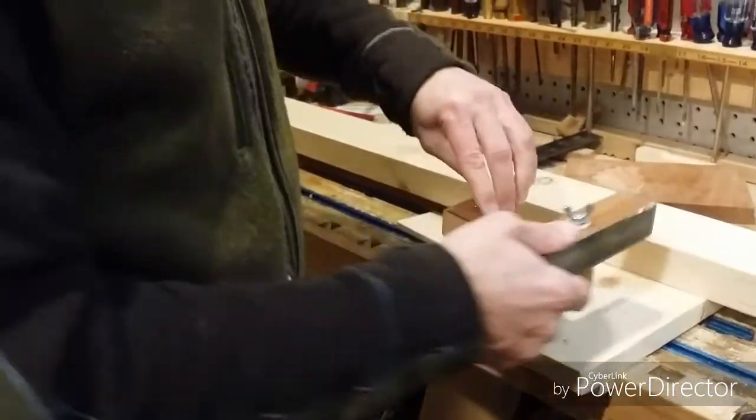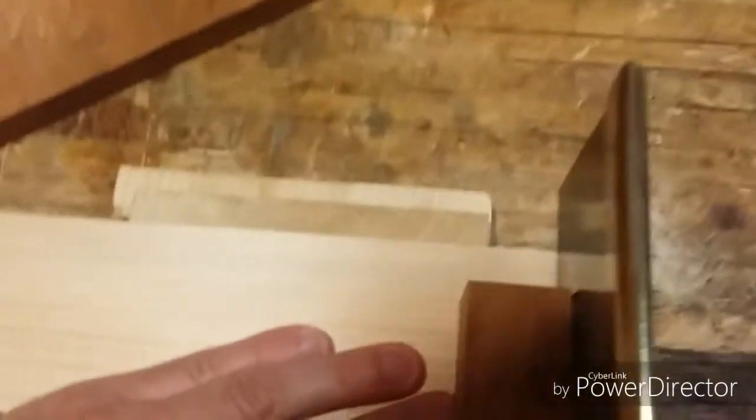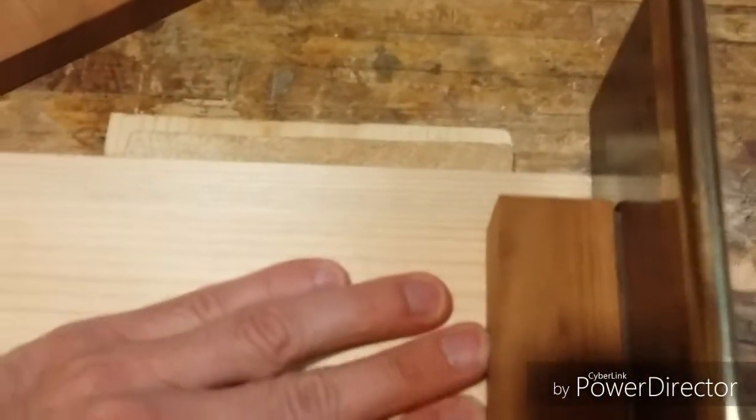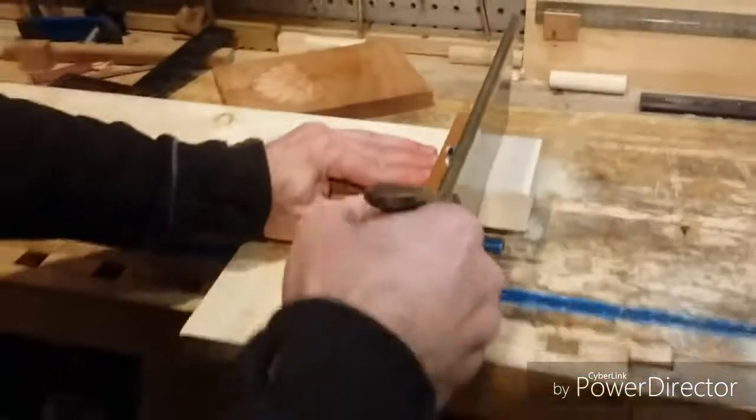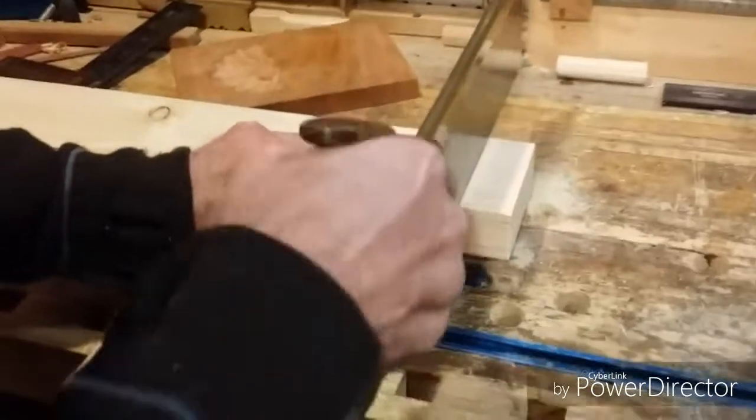Here I'm squaring the contraption. At this point, all you have to do is line up the saw to your mark, and the magnet will keep the saw very flat against the guide bar, and you can just make your cut.